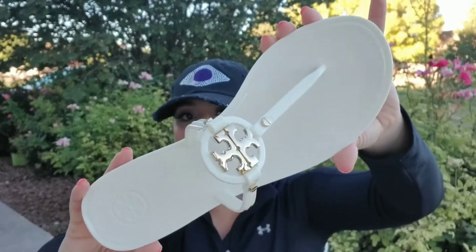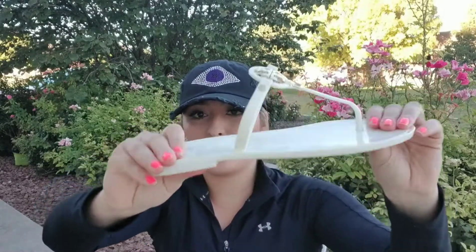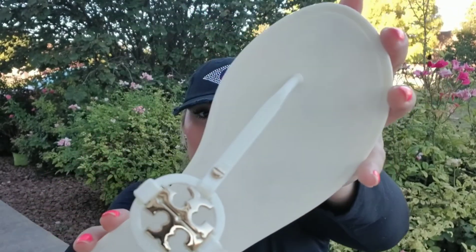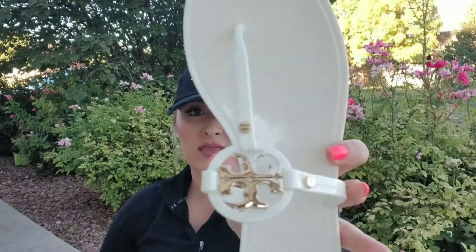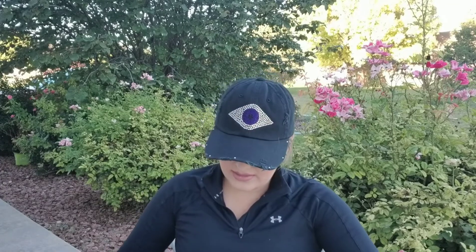So these are very, very pretty. They're more beige than white, but I'm not mad at it. I did get the gold hardware and they are so pretty. These are the Mini Miller sandals and they are the jelly version, as you can see. These are really, really pretty. I love how they have the embellishments here. This is the back. I did get a size eight — I am always between a seven and a half and an eight. The quality, I like it. I'm not going to lie, these are really nice.